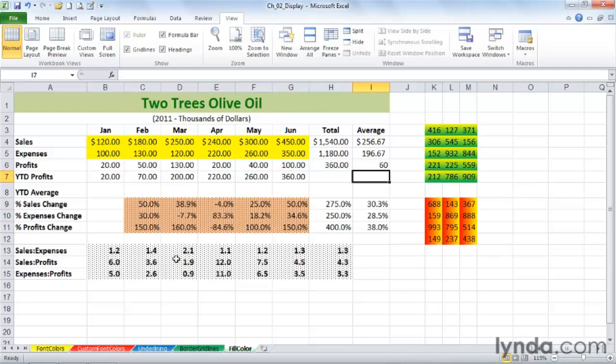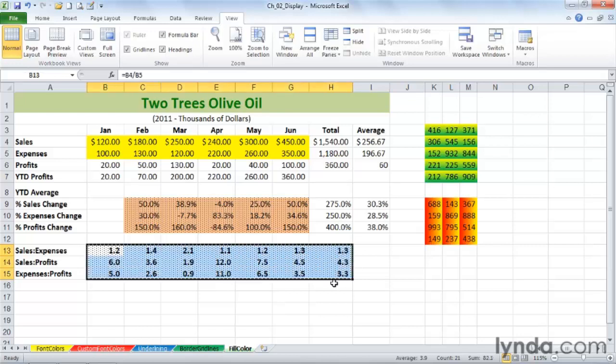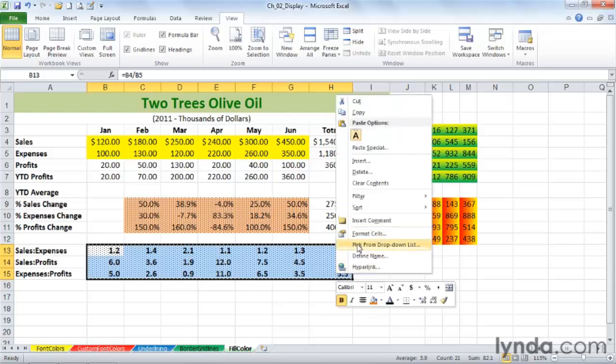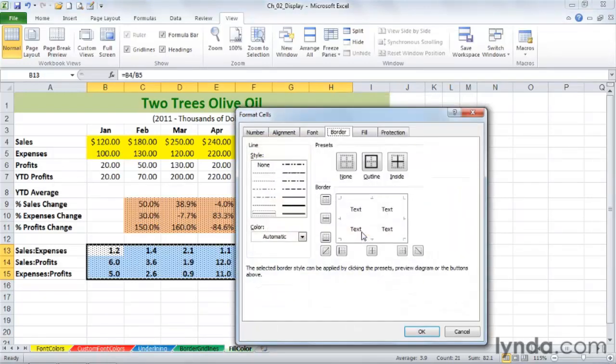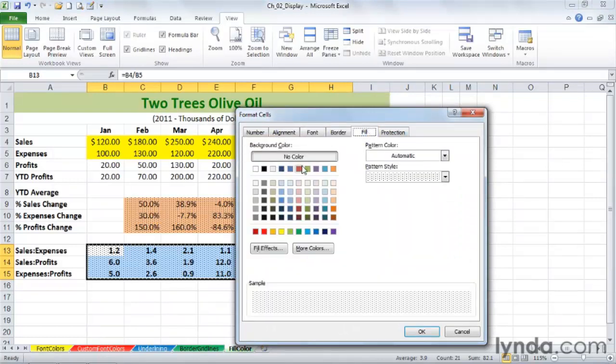And you might also occasionally want to use lines like this to separate data. In other words, put them into an empty row. Let's just show how we can do this here. Maybe we want to either change this or make a different pattern. Let's begin by right-clicking and jumping right into Format Cells. And for the highlighted area, we want to click the Fill tab. We see colors here, pattern styles listed here.